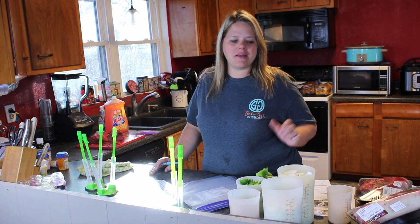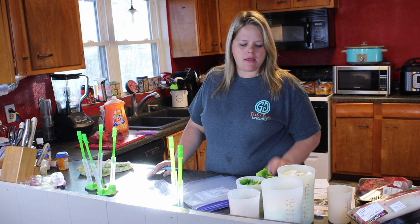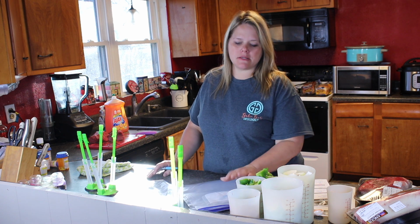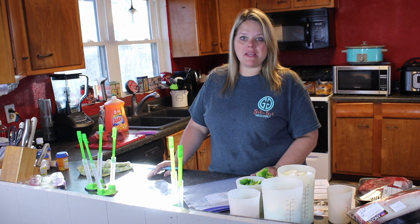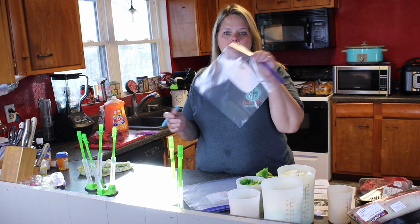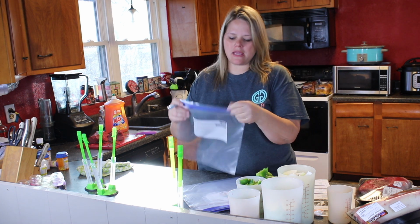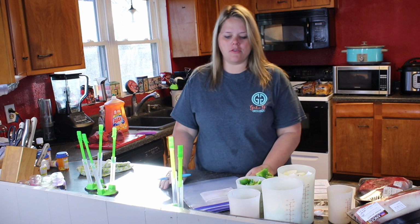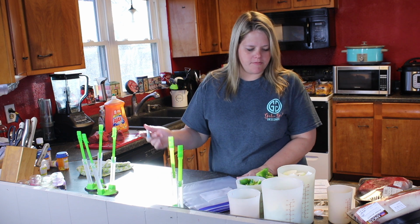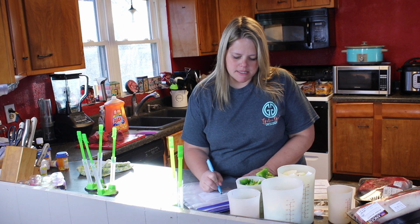Alright, so now that we have chopped everything up, I'm going to start assembling these meals for the freezer in sections. I'm going to start with my beef ones. I started by just grabbing a pen and writing on the bags. Now you can print out the labels and tape them on, or you can put them on label paper if you choose. But for me, I'm just going to do this because my printer is a little bit messed up.